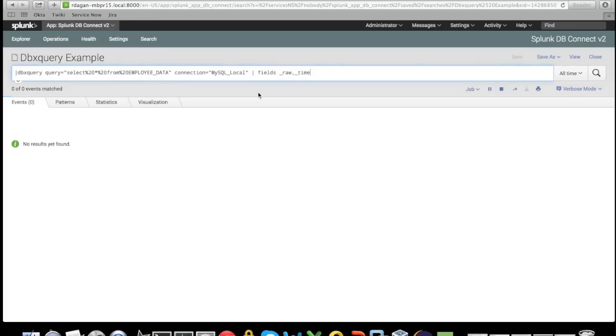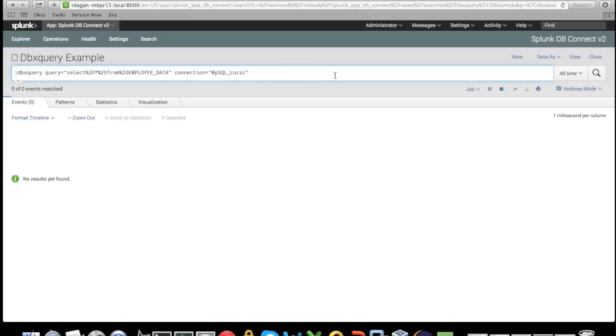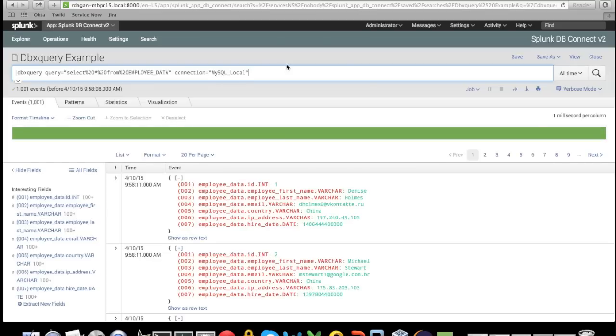Then once we have that, we can use that information in a regular Splunk search for additional business context. We in Splunk have a new command called DBX query. The input to the DBX query is query equals, and at that point, it's a free form query that you can run against the database, and the information then goes from the database to the search head, and you can leverage that data directly.